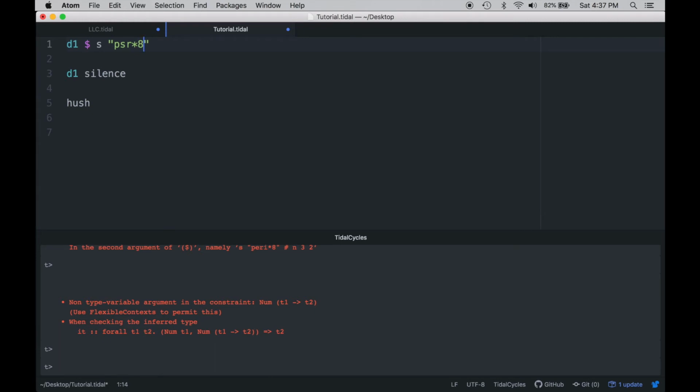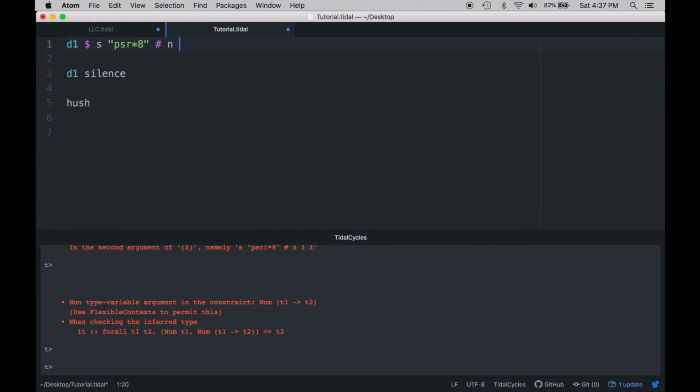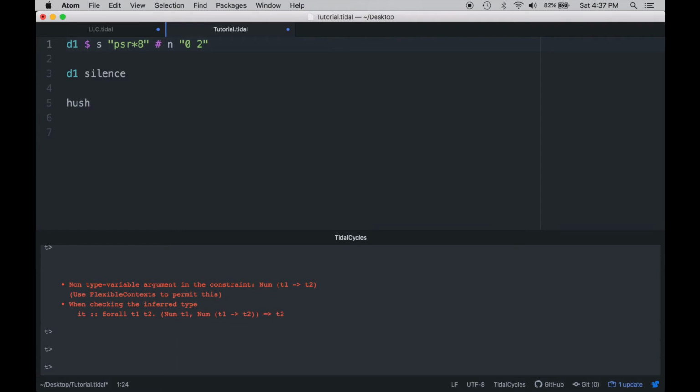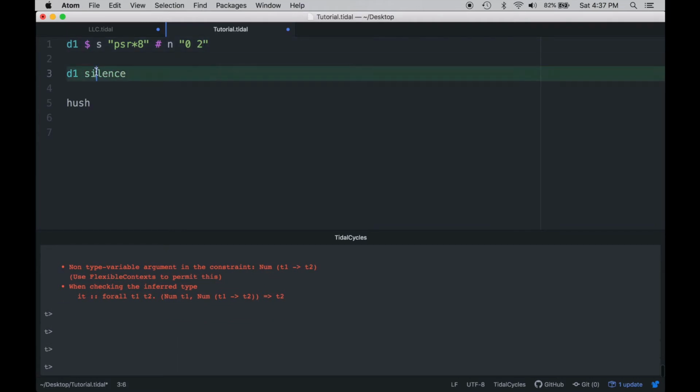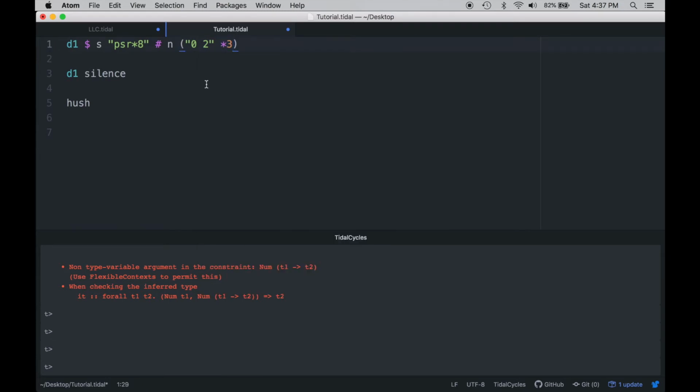So let me pull up a pattern to kind of demonstrate a little bit more of what I was doing before. I'll have this pattern of PSR, 8 of them in a cycle, and we'll choose this pattern of 0 and 2. So in this case, we have PSR playing 8 samples in a cycle. The first half of the cycle will play sample indexed at 0, and then it'll move the second half of the measure indexed at 2. But if I put these in parentheses, right, I can apply mathematical transformations to it.